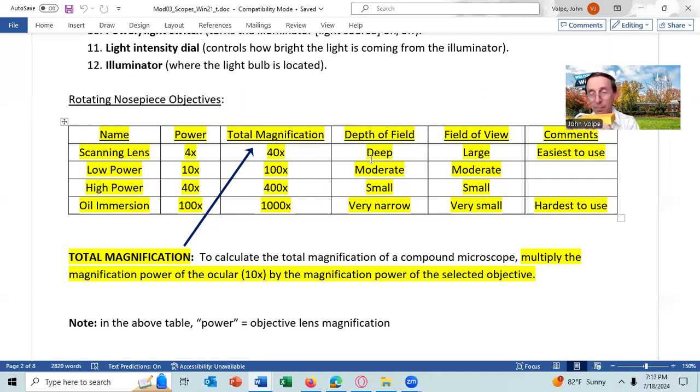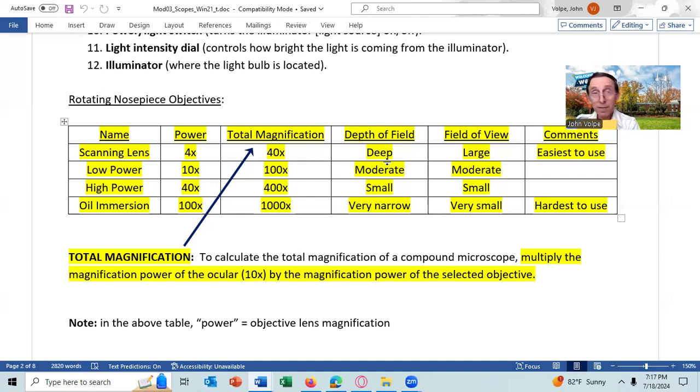So this box here has some depth to it. With the 4x objective lens, it has the deepest depth of field. So you might be able to see both the top and the bottom of an object when using the 4x lens.